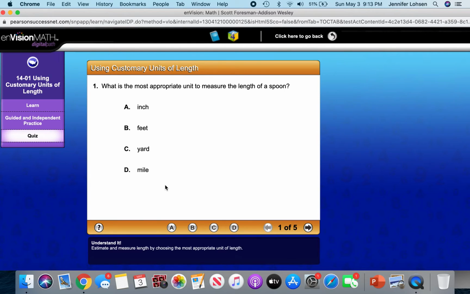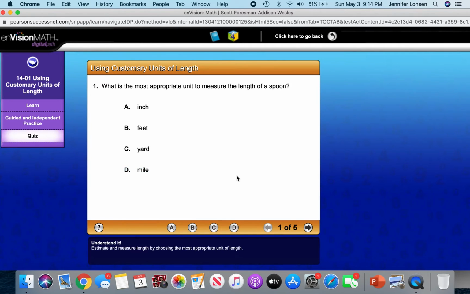Before we go into this, I know we did it in class, but I don't feel like our Envision video really went into it. These are actually in order right now from least to greatest. So an inch is the smallest unit of customary measurement. A foot is the next largest, so it's a little bit larger than an inch. It's actually 12 inches that is equivalent to 1 foot. Then you have yards, which is 3 feet. And then you have a mile. The mile is the largest unit of length. And I like to think about miles specifically when we're talking distance, so how long it takes to get from point A to point B, okay?